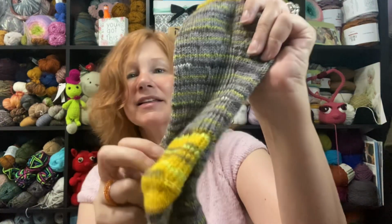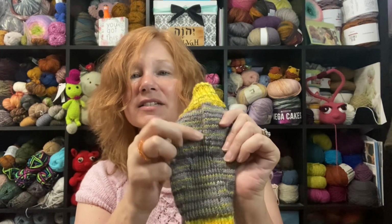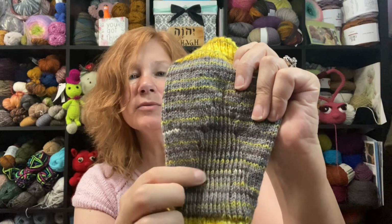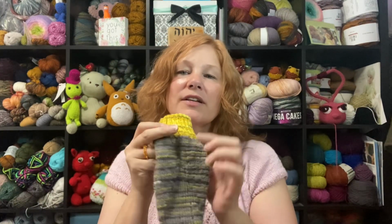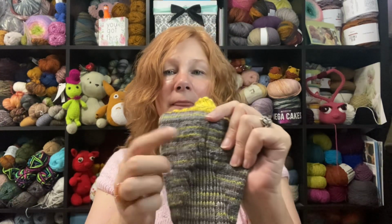Oh yeah, let's see. Did you see the back of that? I did some twisted ribbing right there at the heel, a nice little detail. You can see kind of like an arrowhead pattern, but that is twisted ribbing. What I did is went to the very center, did twisted rib, did 5 rounds, not rows, and then expanded it out, and it kept expanding, and that's how I got that shape.